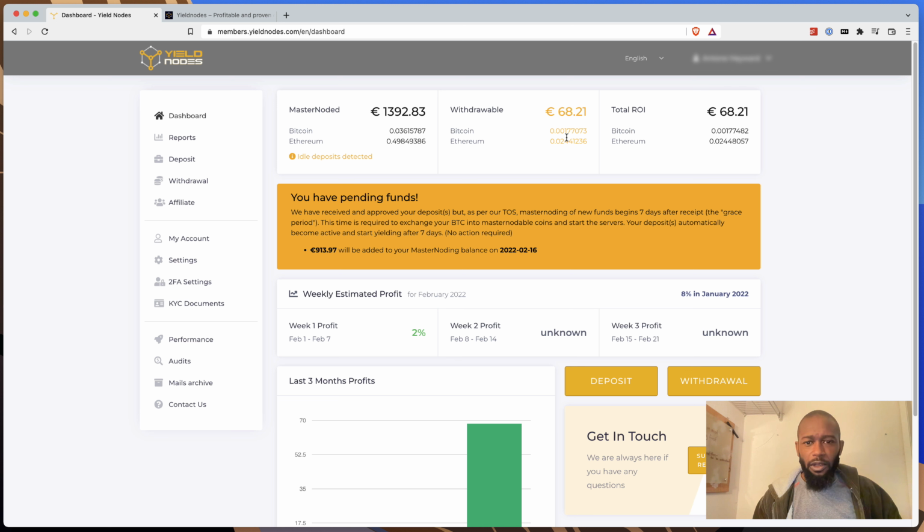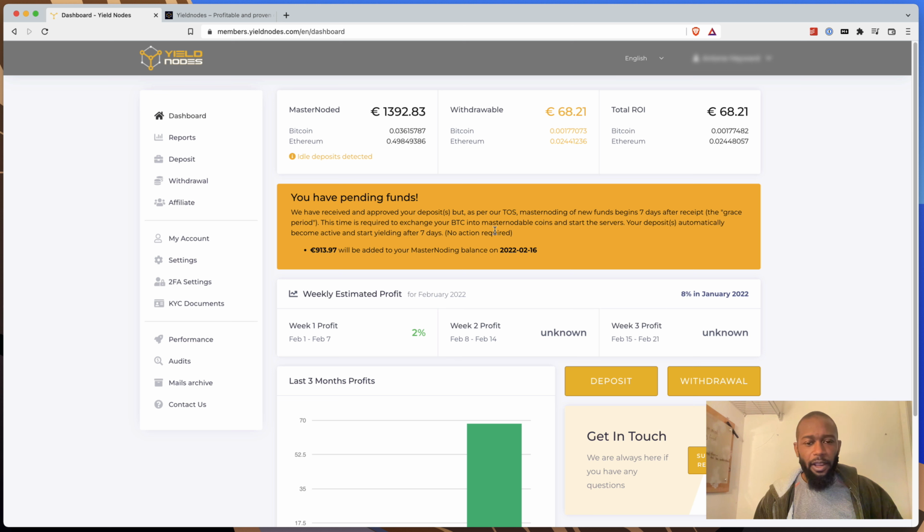So I've only been in it for a little over a month, so I've received one payment back to me based on what I put in, and we'll see what the actual total of that is. The previous month was 8% total that they had in returns, but you'll see that I did not receive the full 8% because I was partially invested in that month. If we look here on this dashboard, you can also see that I have some funds that are pending. So recently I deposited some more funds into this account, and by default they hold the money that you put in for 7 days. So this grace period is something that's mandatory.